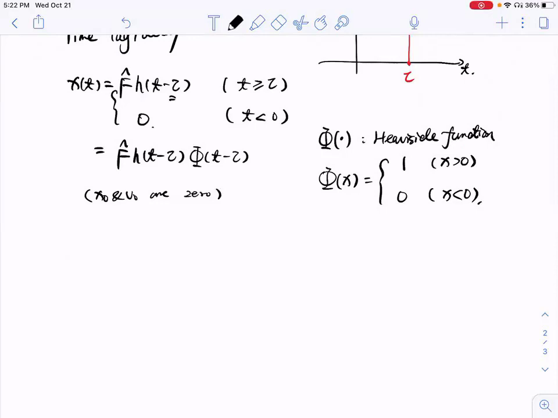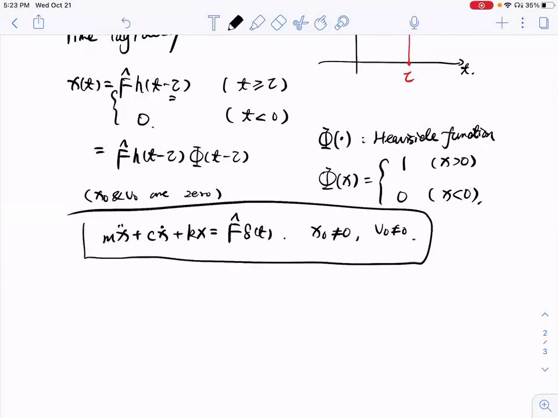But then during the class, we have an example. I forget which one, but I can easily give you one here. Let's say this is f(t), x naught not equal to 0, v naught not equal to 0. So if you have an equation like this, you want to solve it. So in this case, let's see what kind of excitations we have. We have impulse excitation, right?